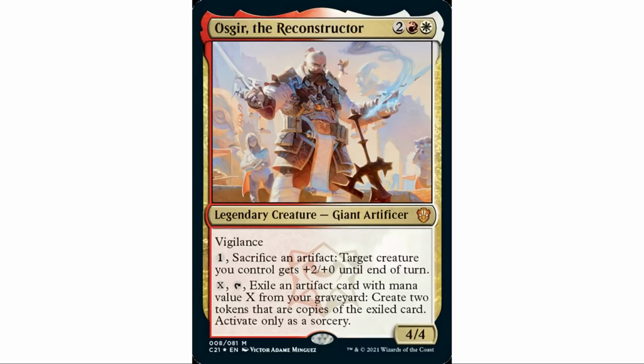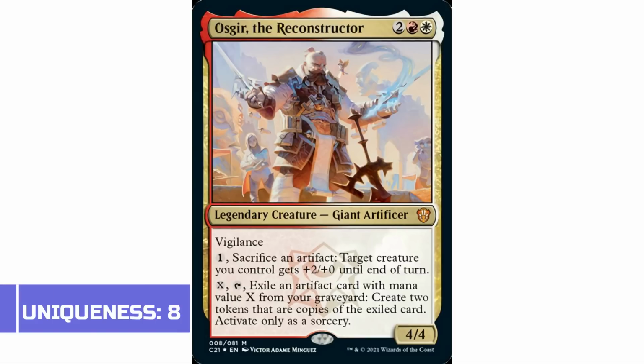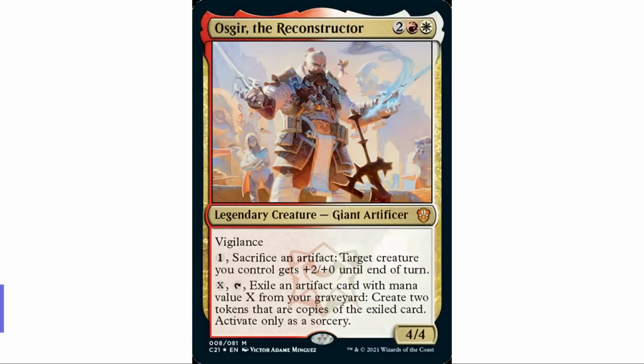The fact that the first ability supplements the second ability, so you can sacrifice something and immediately exile it out of your graveyard to use it. I've done some research for this deck, and I've come across a lot of really interesting cards that work really well in the deck. I gave Oscar a uniqueness score of 8. There's just a lot of different directions you can go with this. Just a really, really great design.